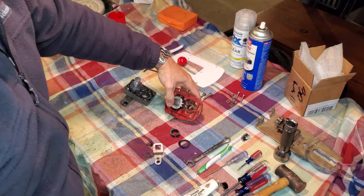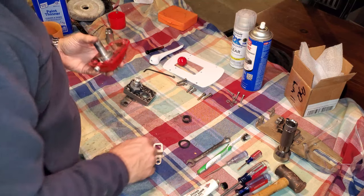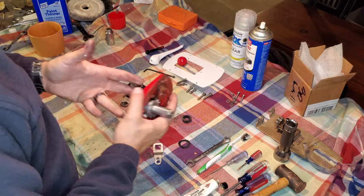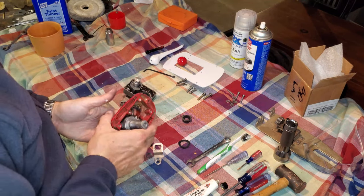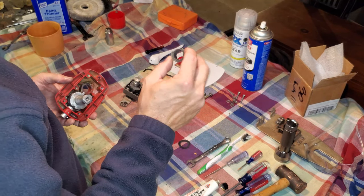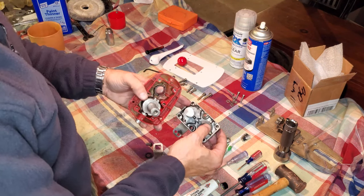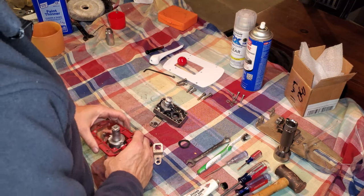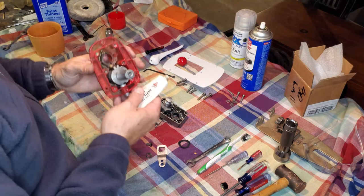So now we move back over to the throttle side. We've already discussed the detent ball and the cam and shaft assembly there. So now we need to put the outer shell onto the gearbox, onto the back of the gearbox. So to do that, you're going to take your collar that we discussed earlier. You're going to put that in the appropriate hole on the throttle side. And before we put all this together, we need to start thinking about our lubrication.